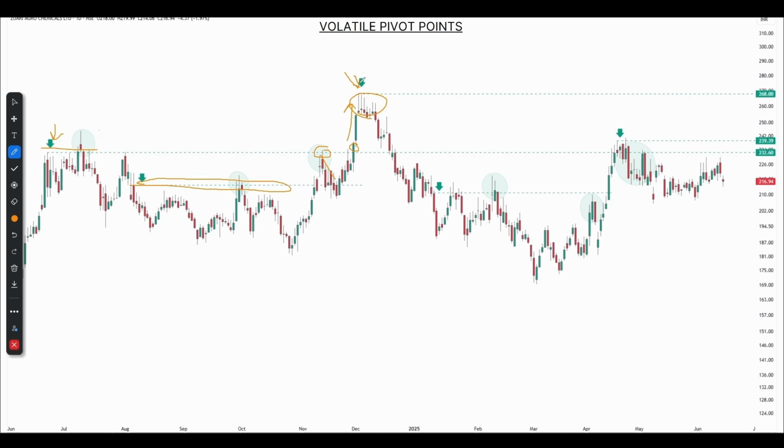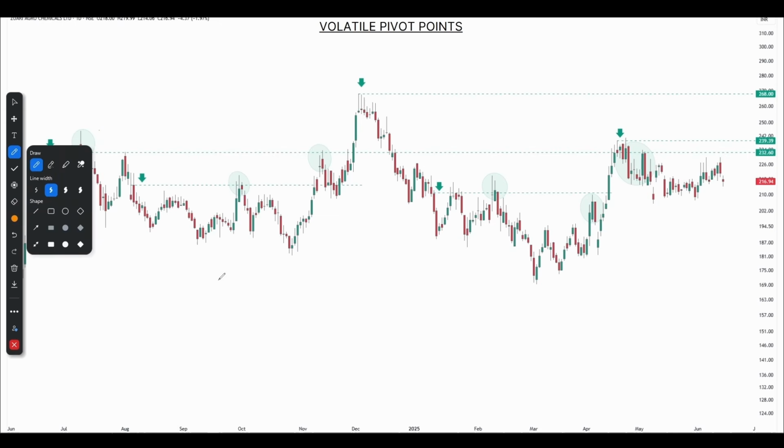the selling pressure was more dominant and the price fell down, and again it started to make a base around here. This is another pivot point failure, right? The price tried to close near the pivot point but ultimately fell down again. So this was another pivot point right here, and this is the continuation pivot point, another fakeout. See, lots of volatility. Whenever you see this kind of volatile price action near any major pivot point, that is your first indication to leave that stock until it becomes linear and gives us the criteria that we need.